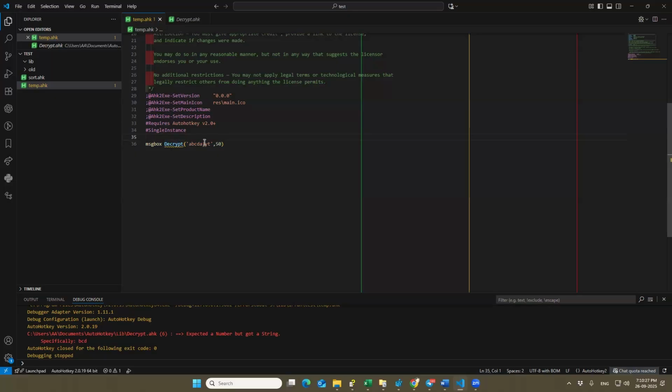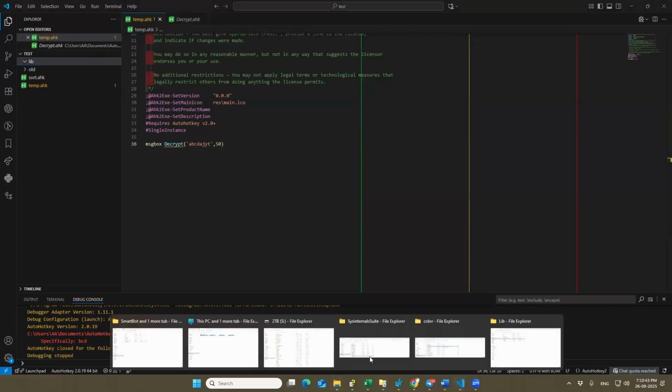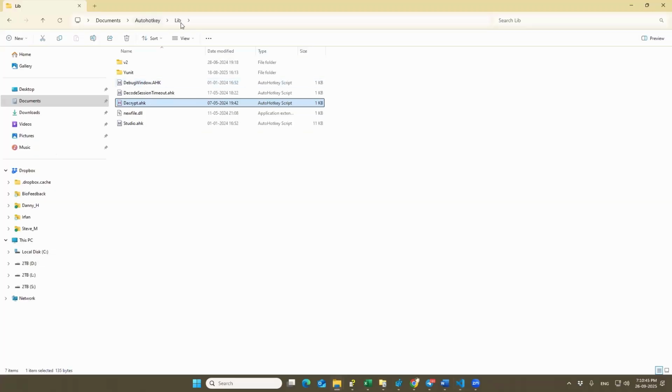So we must include something somewhere to get that function or that functionality. Or either that library has to be in the lib folder or in My Documents and the lib folder.